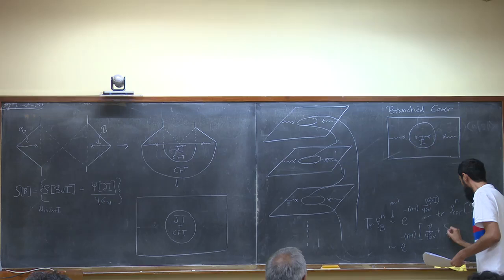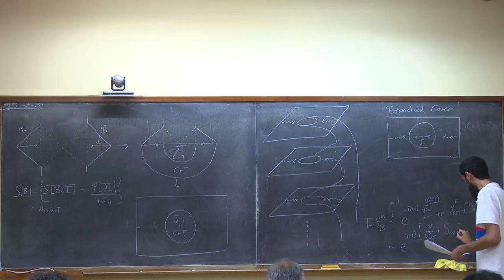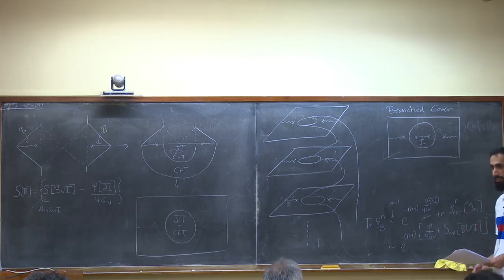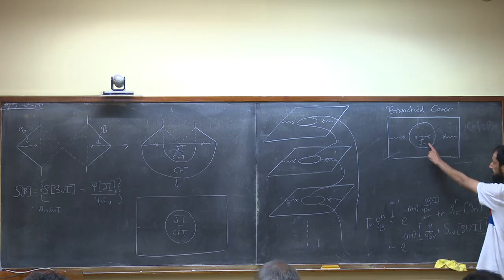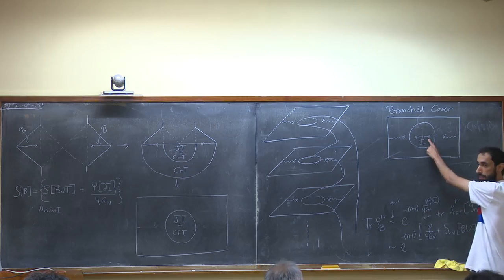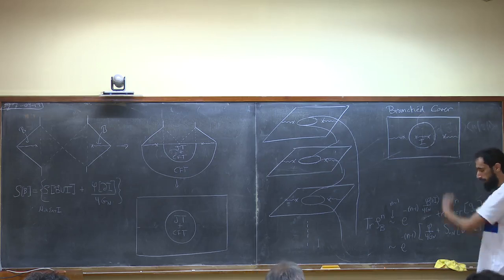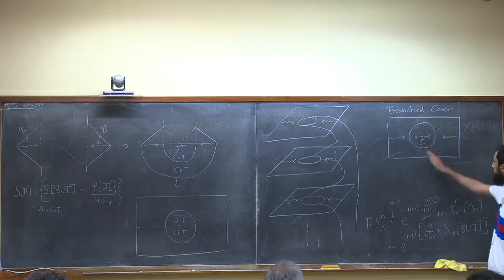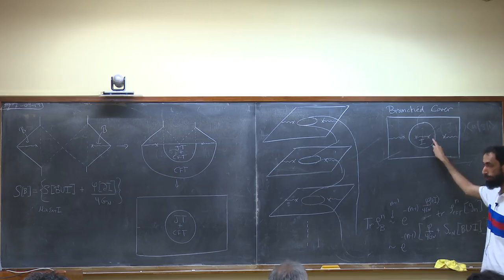How do you get the 1 over 4 G_N from the JT action? Yeah, it just comes out. Is it because in effect there's a curvature, a conical sort of thing? Oh yes, curvature at that point, yes. Exactly, that's precisely it. It's just the usual story. You have some sort of conical excess or deficit, I forget which one, at these two points.